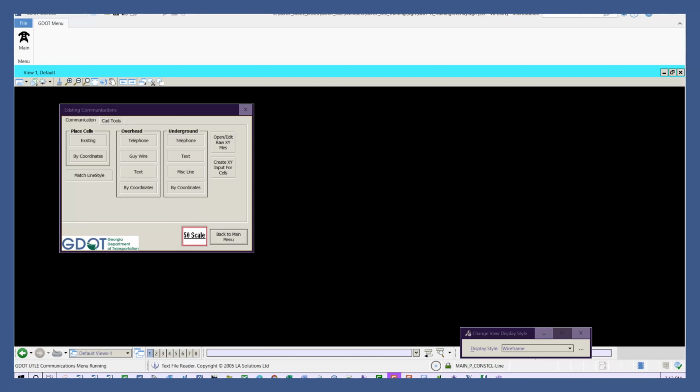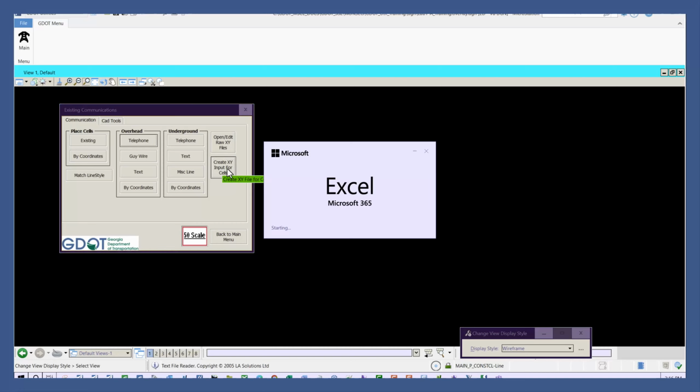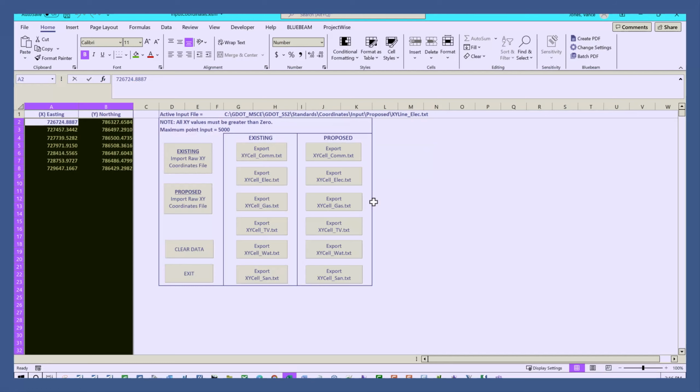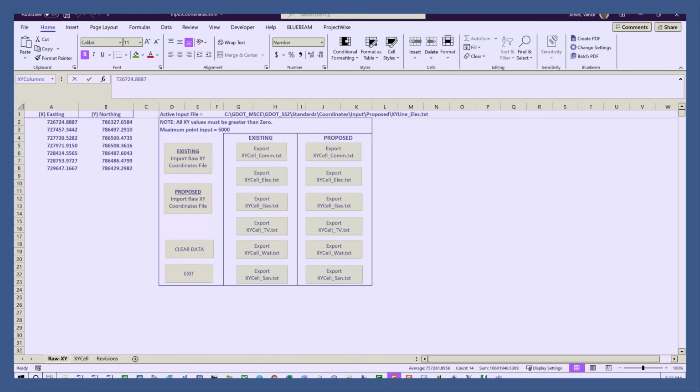The Create XY Input for Cells button opens the Coordinate Input tool. With the Coordinate Input tool, the Active Input File label shows the name of the active file used for coordinate input.